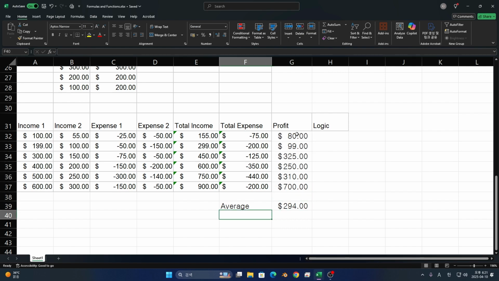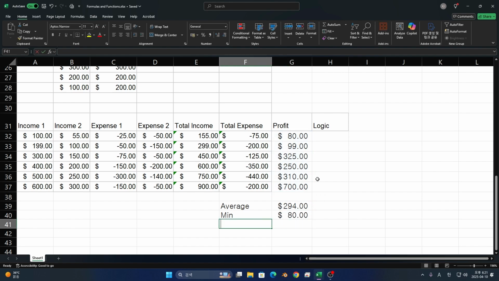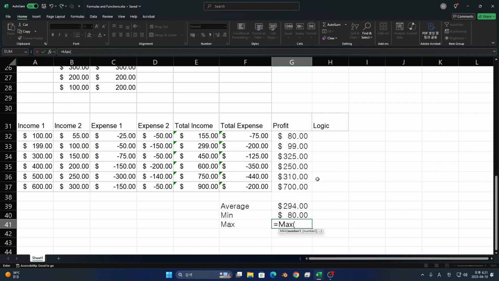And next is minimum and maximum. Minimum, so is equal to min, and select the range, and this will find the minimum value here. And maximum, max, and then select the range, and this will find the maximum value.